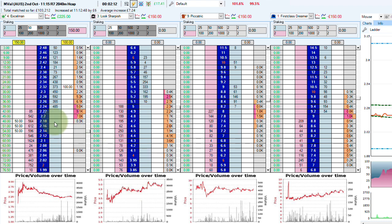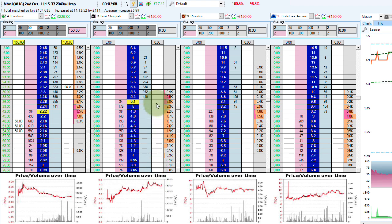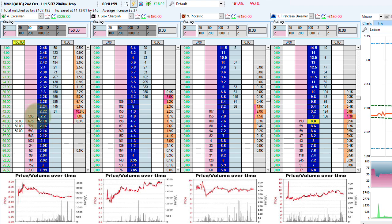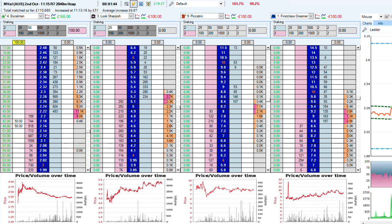And we've kept control of this trade pretty nicely. We can see the second favourite's staying above 5s, despite that little blip, and there's continued pressure on the favourite to come in. But we're now looking at the clock thinking, well, we really need to get this position out. That's one of the most critical things for us to do here. So just waiting to get filled at 218. And all we can do now is just wait for these orders to get filled. If they're not filling fast enough, because we only have a minute and a half or so left, then we just need to keep pulling those orders up until they get filled.